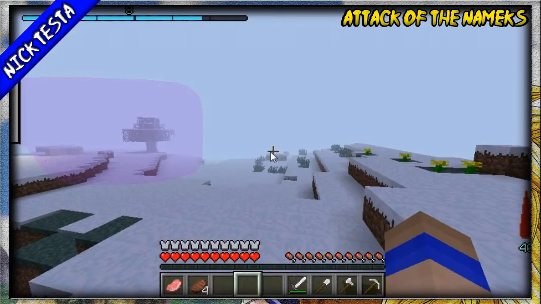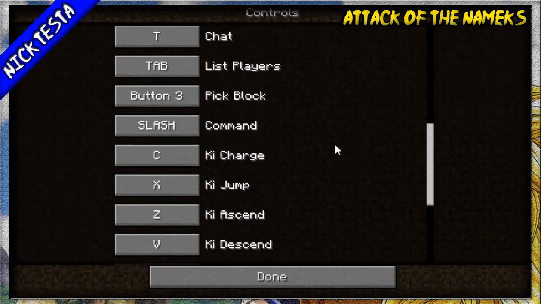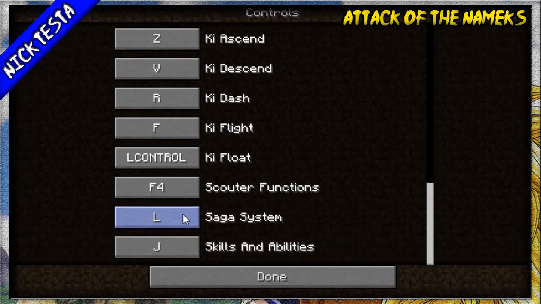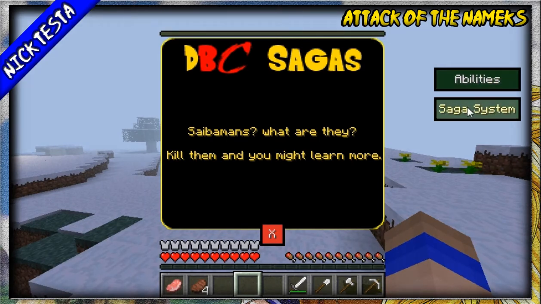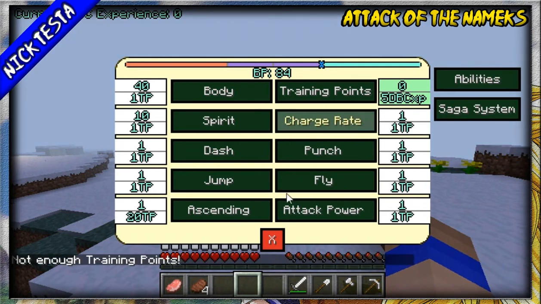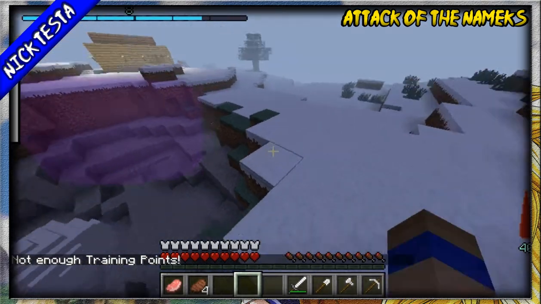The other thing I want to know is how do I use my special move? That's exactly what I want to know. So there's key charge, key jump, key ascend, key dash, key flight, key float. Saga system. L. Saga system. Abilities. Charge rate. I don't have enough training points. Oh well.